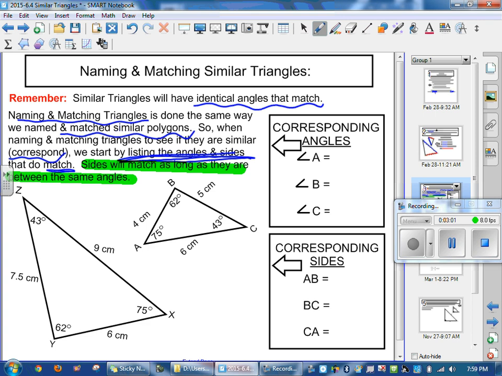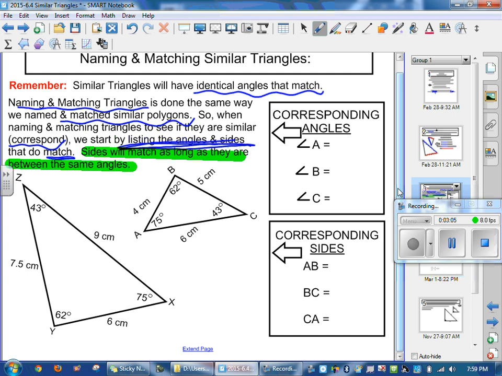So let's take a look at this. Let's match our angles up together here. If we take a look at our first angle on the top left, 43. So 43 is angle Z. If I wanted to match 43, I'm going to match it over here, and I see automatically a 43. They're the angles that are going to match. So I'm going to say angle C here matches angle Z. So if I take a look, I can say angle C matches angle Z.